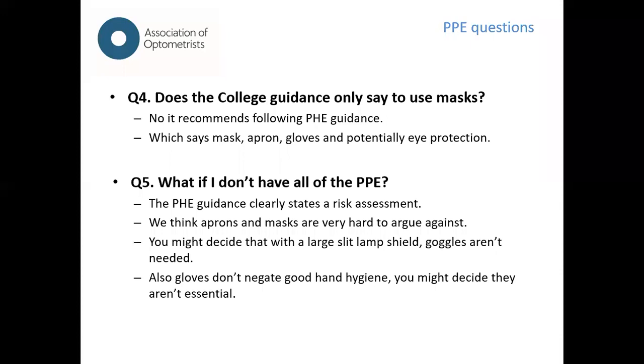And I think we, and probably the college, think that aprons and masks are really hard to argue against. Masks are fairly self-explanatory, but aprons, because if you are in close contact with the patient and they're breathing on you, and there's a risk that the virus is spreading and settling on your clothes, without an apron the danger is that you then touch your top or your trousers and contaminate yourself. Whereas with an apron, that can be thrown away and disposed of appropriately, which is really important, because then you're not going to infect yourself inadvertently when you thought you were safe.